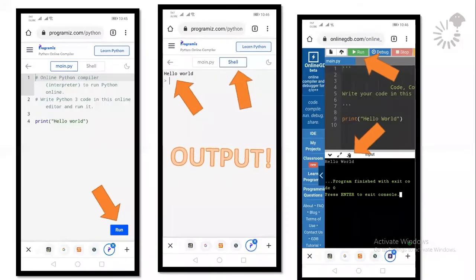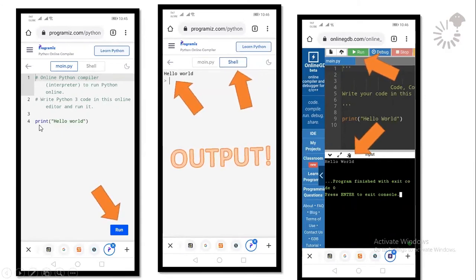If you're using a phone browser, you can use either Programmies or online GDB. So for Programmies, if you can see the first image, you have main.py here, meaning this is a Python file. The file name is main, the extension is .py, and that identifies that this is a Python file.